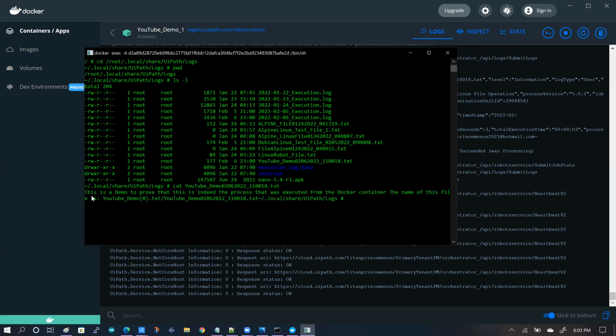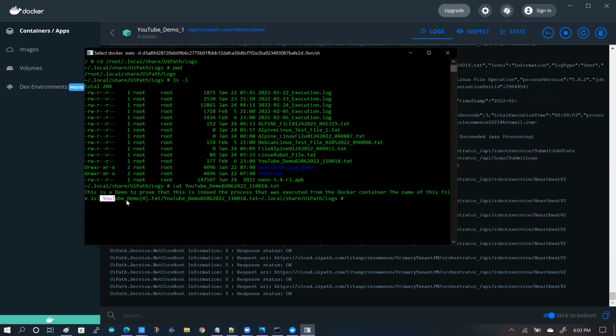And there it is. This is the same line that we actually provided to this automation when we executed the job from the UiPath Orchestrator. The automation also writes an additional step that shows you what the file path is, right? So this proves that we have successfully executed a cross-platform Linux automation inside of our UiPath Docker container.